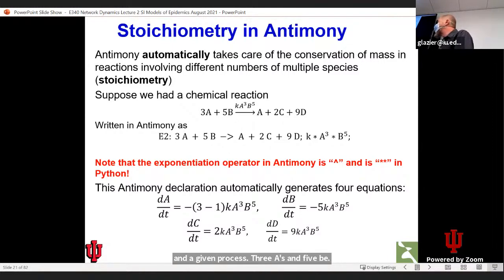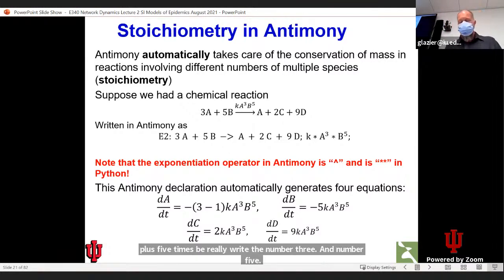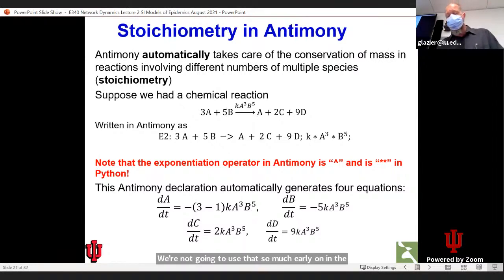You don't write 3 times A plus 5 times B. You really write the number 3 or the number 5. We're not going to use that so much early on in the class, but later, when you get to more complex in-host responses, you'll need that.